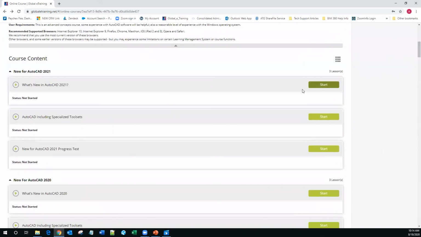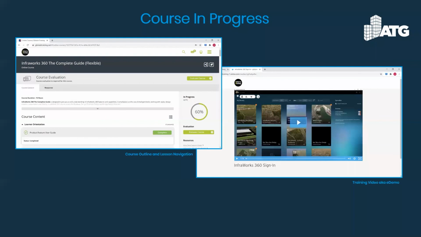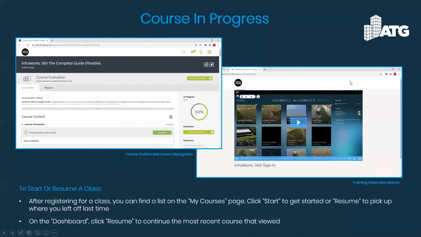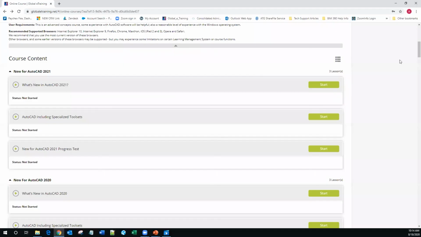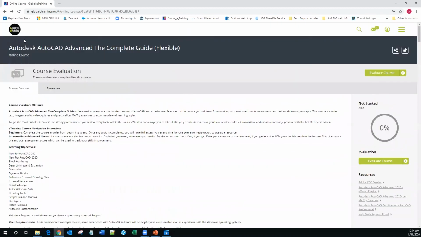But with the guided, you have to go from the beginning. To start or resume a class, that's on the My Courses page, start or resume. And on the dashboard, you also have resume.